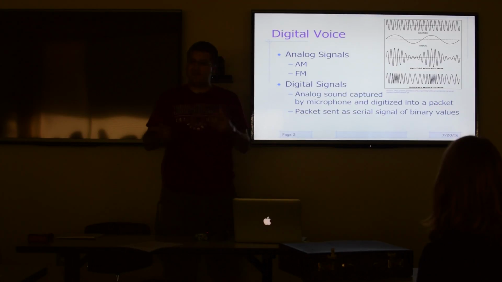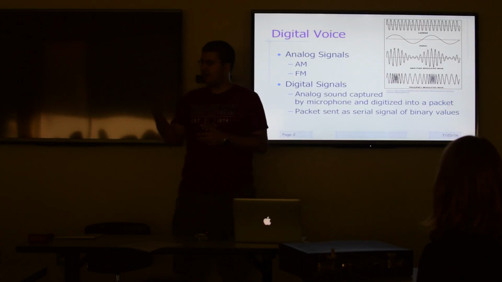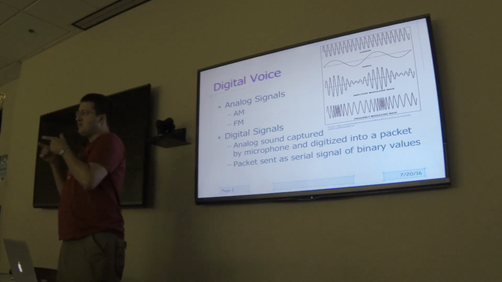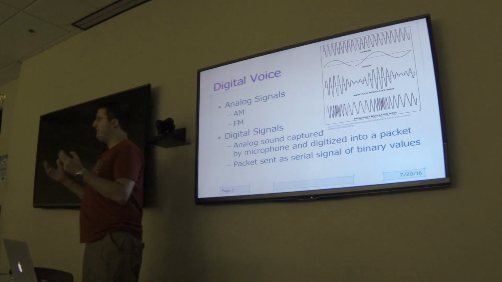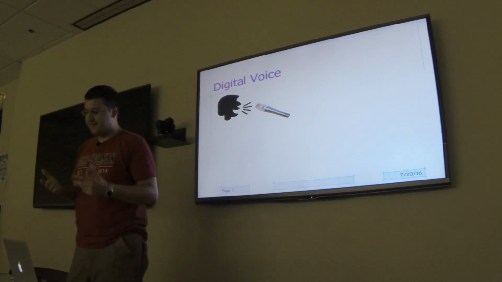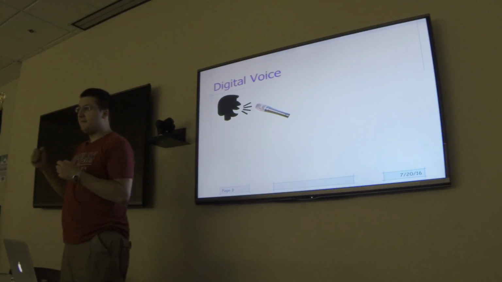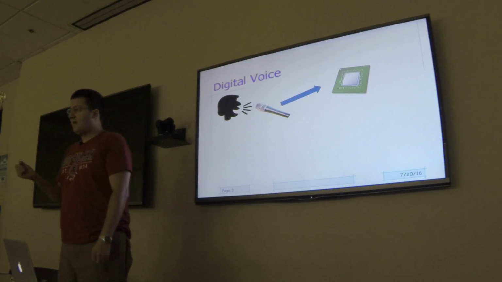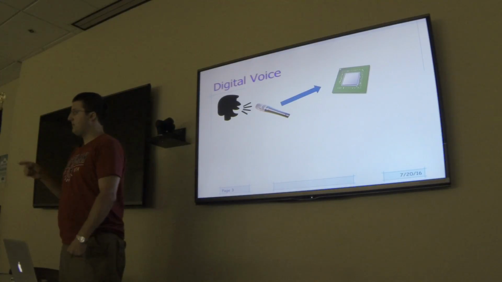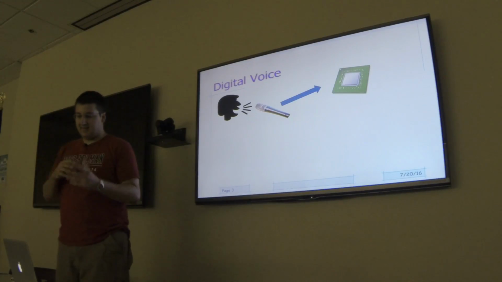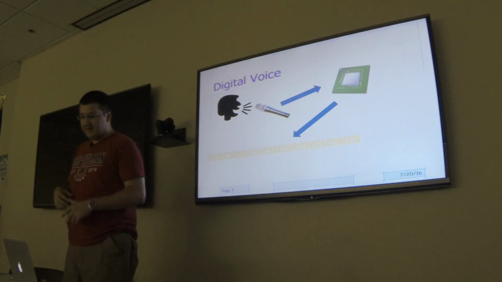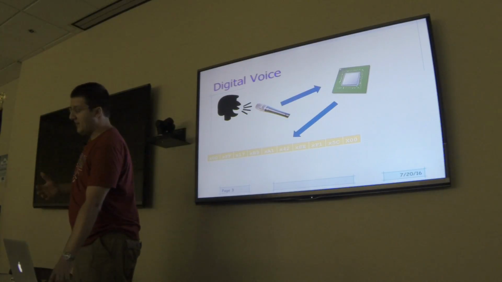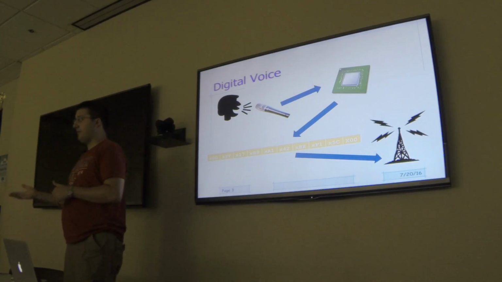Digital voice is basically capturing that analog sound, what you're hearing right now, that baseband sound, running it through a processor, and then forming a sort of digital packet to send that information out, essentially as binary values. So what does that system sort of look like? Well, you might be talking into your microphone, into your HT, into your radio, and there's a processor in there that actually receives that signal. In an analog system, it would just go straight through analog circuitry and out the other end. But in this case, there's a processor that'll receive it. It's going to convert it into a whole bunch of binary values, into some sort of packet with some information about it, and then it would send that out over RF.